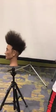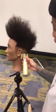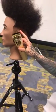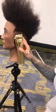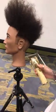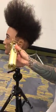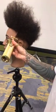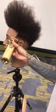Right on. And if people are interested, where would they find one of those? Lots of people are asking where they could buy one. Tough one. It should be released to Salon Centric stores. Cool. So it's in kind of pre-release now. Yeah, right now it's just in the pre-release form, but you should be able to find them at hair shows after August, and they should be in stores, hopefully around that time.